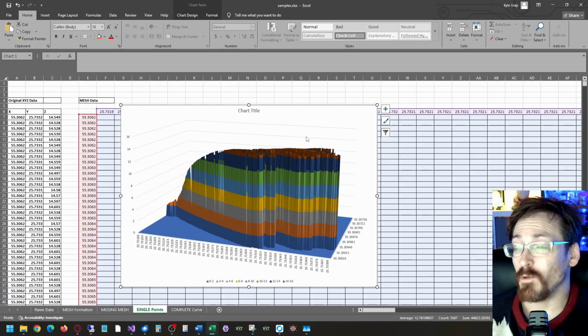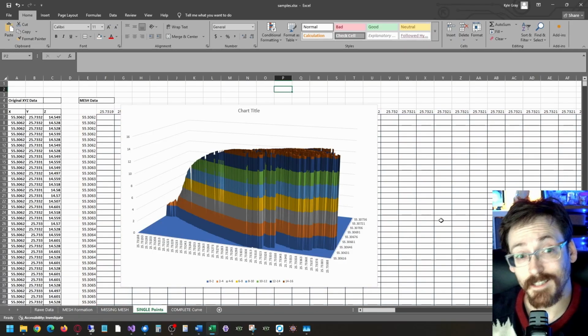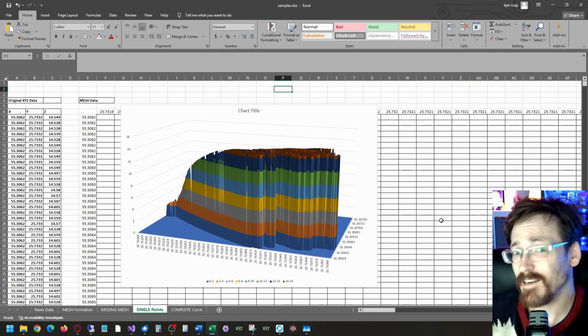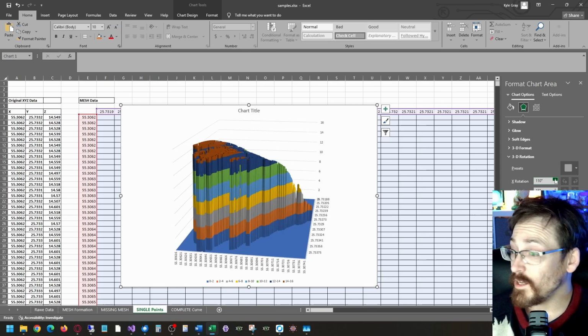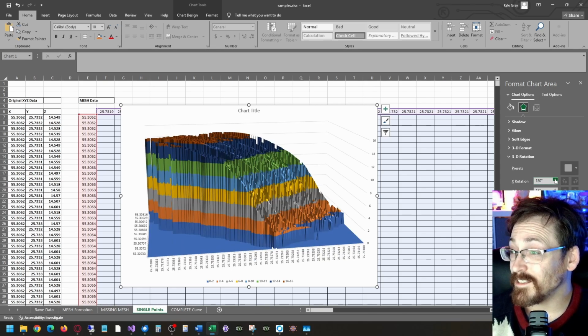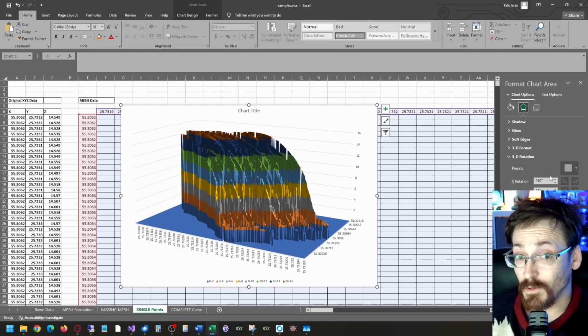There are lots of different tools and applications out there that will allow you to take XYZ data and put it into a mesh format. There are free versions of that available everywhere. With all of those free versions and even coding it yourself, you're still left with those empty data points, and those empty data points can mess up your visuals. This is what it looks like whenever you have empty data points inside of that exact same data that we had before. It's kind of slow, it's choppy, and while it kind of gets the point across, it doesn't look good.